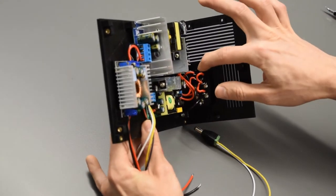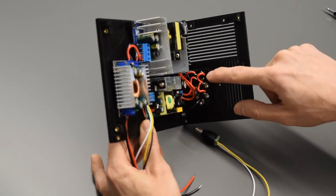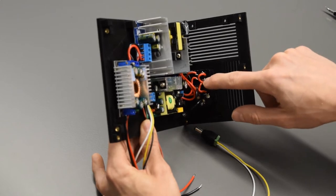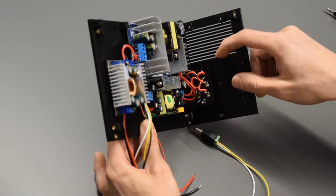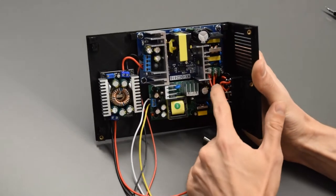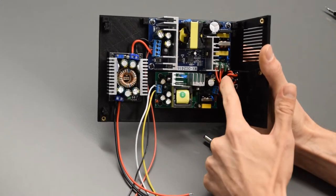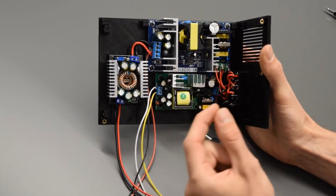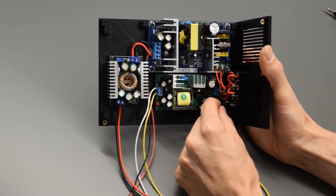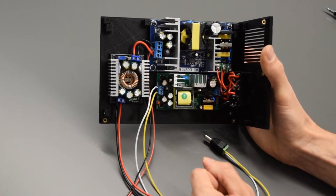Next, there's the switch over here. So the neutral terminal gets connected to the closer of the terminals on the switch. The live one goes to the further. Then the two ground wires are connected right in here to the corners of the two power modules. That's where the ground is. Now on those, I've got washers that are sandwiching the tinned end of the ground wire, and those are screwed right into the heat set insert with M3 8mm screws.